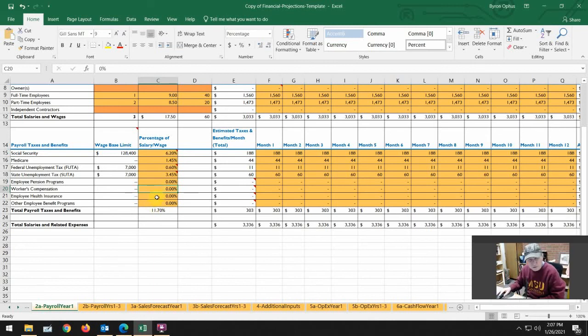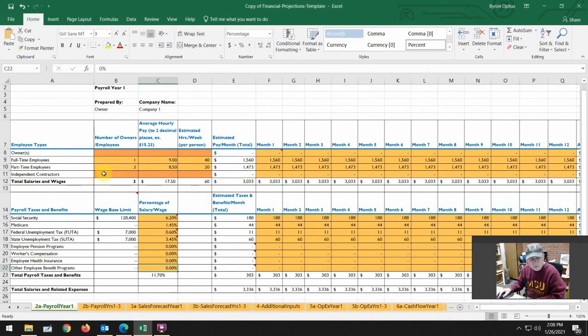Okay, employee health insurance, only if you plan to offer that, and this enters it in as a percentage. But some people might say, hey, we're going to offer employee health, but we're only going to pay $200, and the employee's going to have to pay the rest if they want it. You could have that type of benefit there, and the same thing for other employee benefit programs if you choose to. Most startups probably wouldn't have health insurance or other employee benefit programs, but you might. Okay, and I leave that up to you.